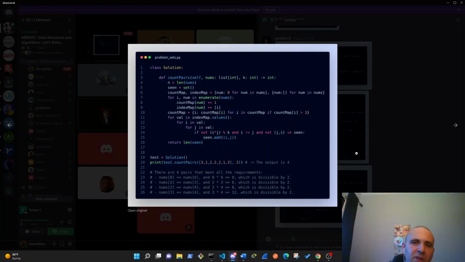Even if every number was the same, values in index map would be n divided by 2, right? The map would only have one thing in it, and it would be a list, and then I'd be running through that list.